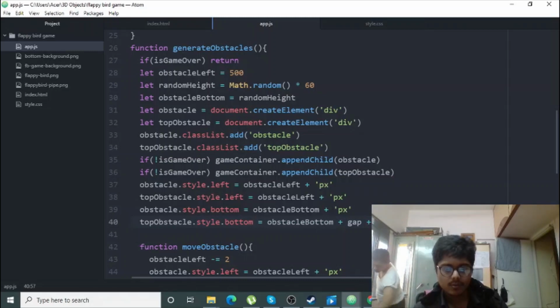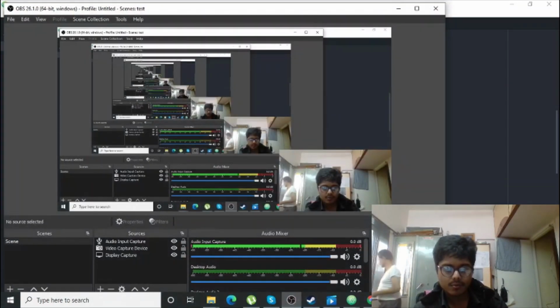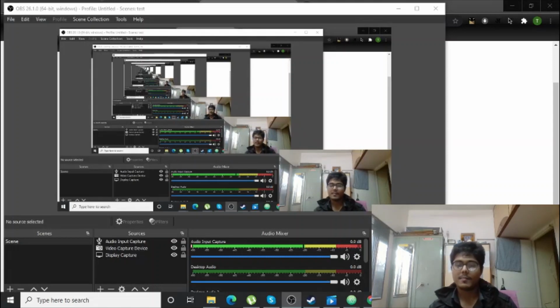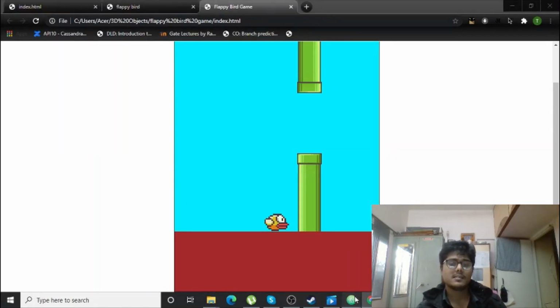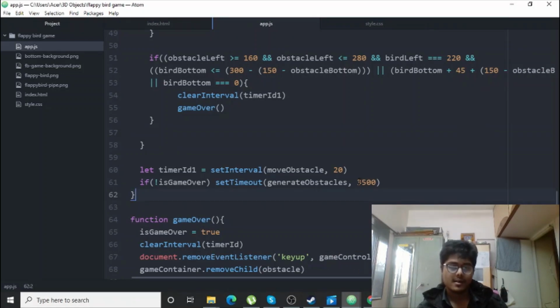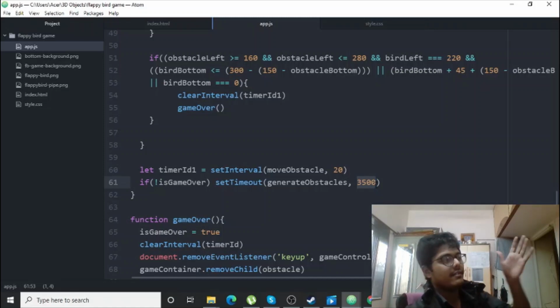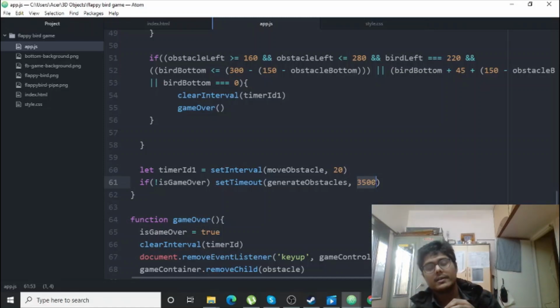Let me pause for a bit and then come to you. So yeah, I'm recording. I fixed this problem by changing the value of this interval. Initially it was 300, but due to this complex mechanism of callbacks and event queues in JavaScript, we need to consider time also. In the previous case, 3 seconds was not enough, so 3500 will work fine. Please work with this code and see for yourself.